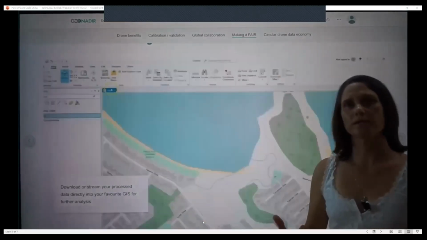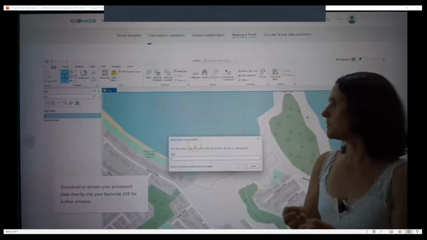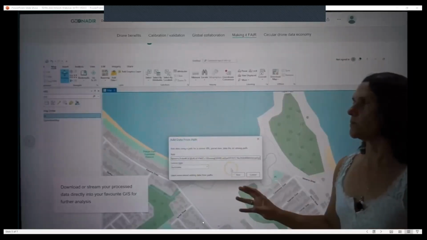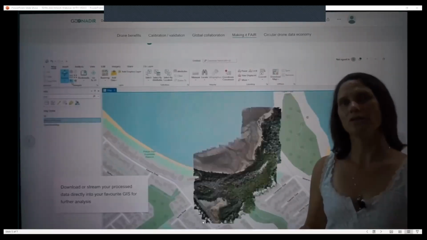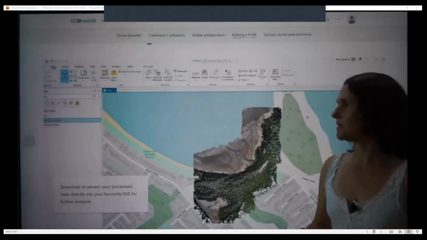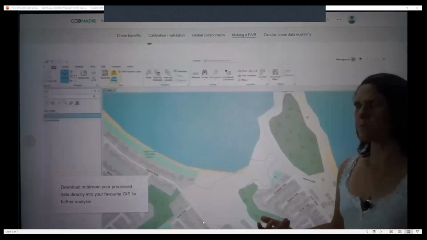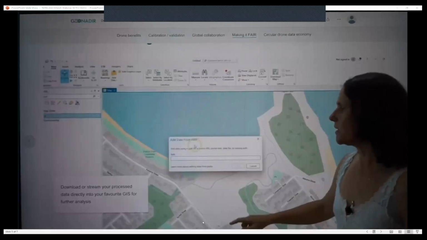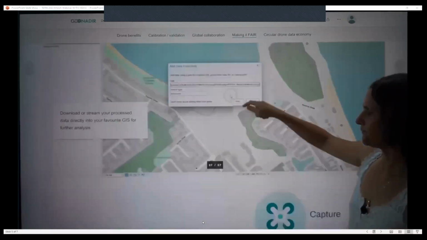And then one of the cool things is that not just looking at platform access, we're then able to stream directly into other systems, so other GIS that you're using there as well, which is really important when you want to continue analyses there in your own packages as well.